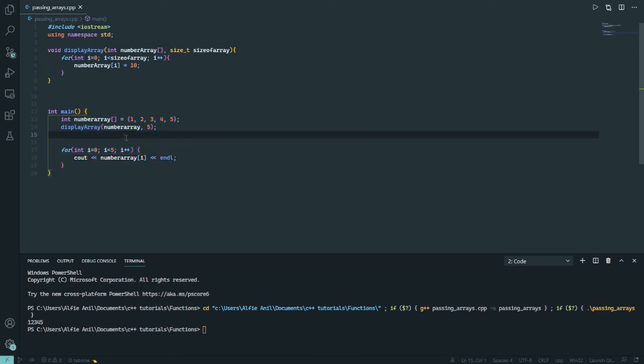Okay, great. So what is going on here? I'll just go over it. Just for the purpose of being easier to understand, I will rename this function change array.